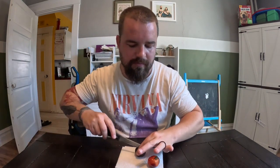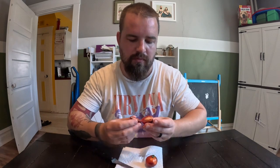It looks really good from this angle, but they're either half green and half red. So, hey, it's something. Let's go ahead and give one a shot. Nice little cross section here. This one's room temp, just picked, how they should be, in my opinion.